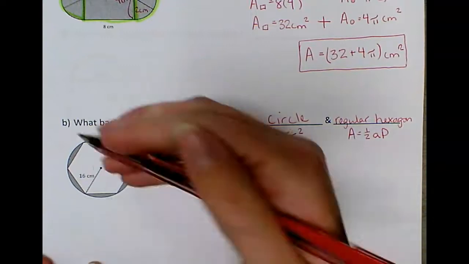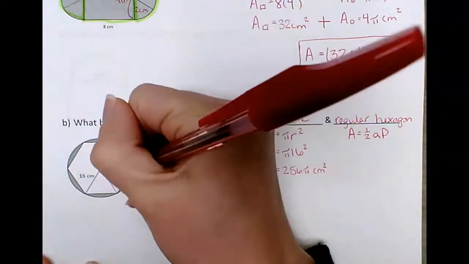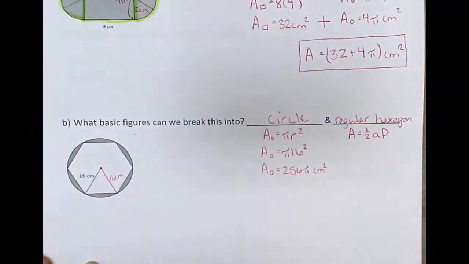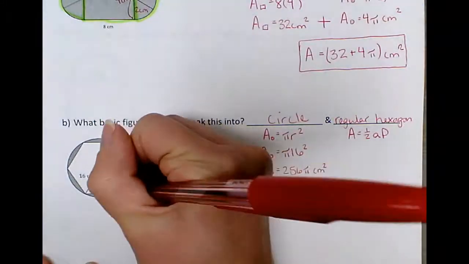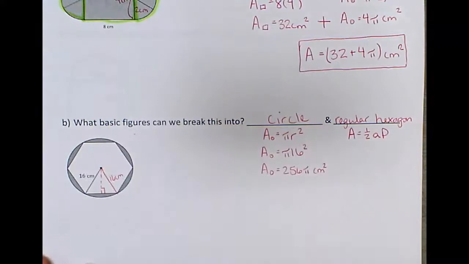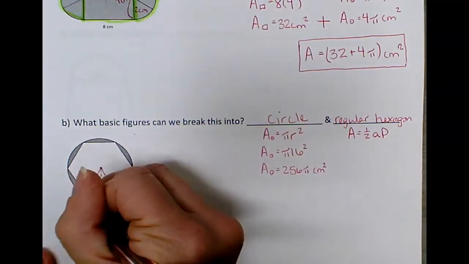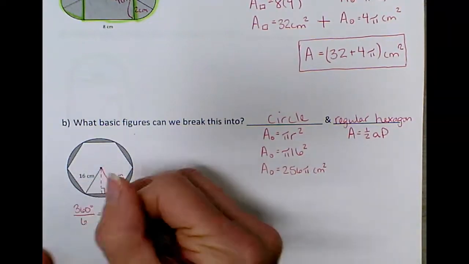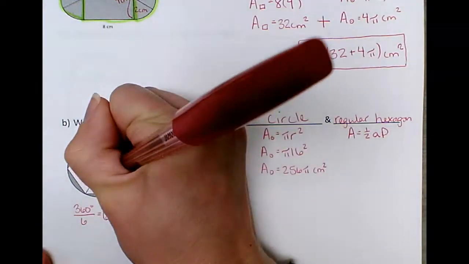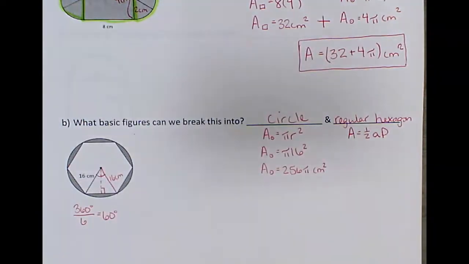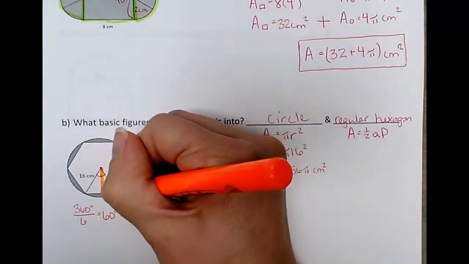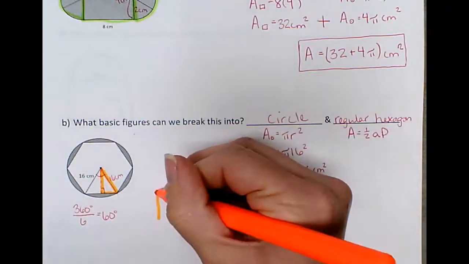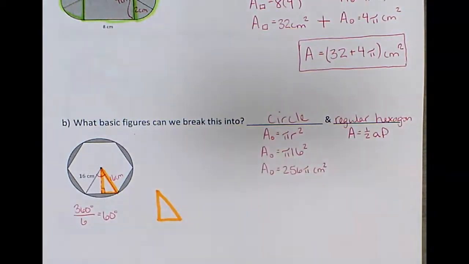So I'm going to look over here. I'm going to draw another radius, which is also 16 centimeters. I'm going to draw the apothem, which is always from the center to the side of the polygon at a right angle. I'm going to find the measure of the central angle, so 360 degrees divided by the number of sides in a hexagon, which is 6. That's a 60-degree angle. So I'm going to take this triangle and bring it out, because there are pieces that I need so I can find the area of that whole hexagon.